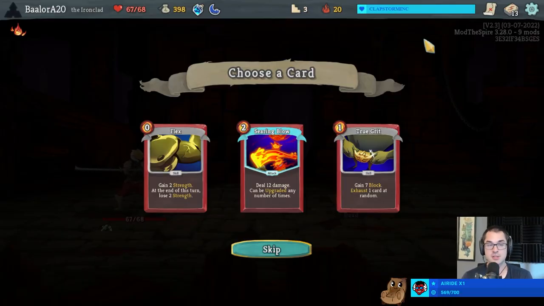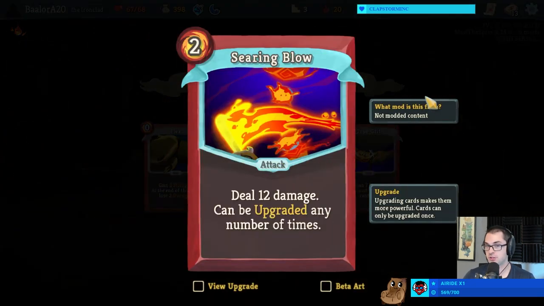So, what are my conditions for taking Searing Blow? I think this is a card that many people have just always ignored. Because why would you take a card that does so little damage? Sure, you can upgrade it multiple times, but that upgrade isn't that big, right? Plus four? So what? What's the point?